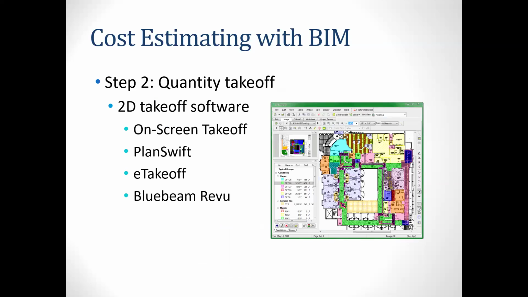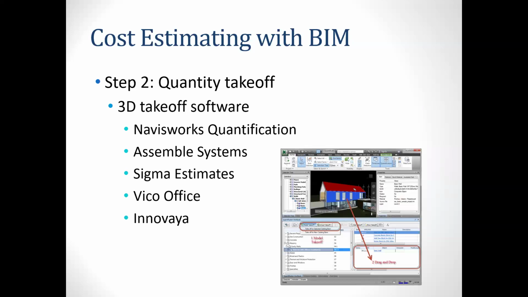Second is quantity takeoff. You still can do the 2D quantity takeoff, but in our class, we are doing the 3D quantity takeoff. So some of you may already know what is Bluebeam, right? Bluebeam is kind of like the 2D takeoff because it's still reading the PDFs. Another one, Procore, can do the estimate as well, but it's still based on the PDF drawings, right? So on-screen takeoff is the definition for all those things, because you still do the on-screen takeoff, but you're still reading the 2D PDF document. So the 3D takeoff is like the Navisworks quantification. They have the assembly system or Sigma Estimates, Vico Office, and Innovaya. There's a different company or software provider, same thing, but in our class, we are using this one, Navisworks, right?